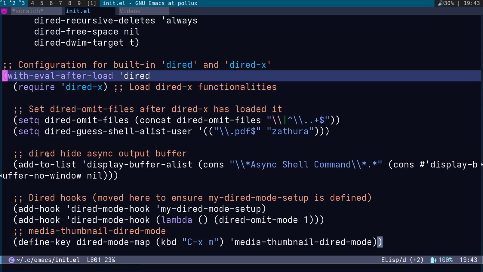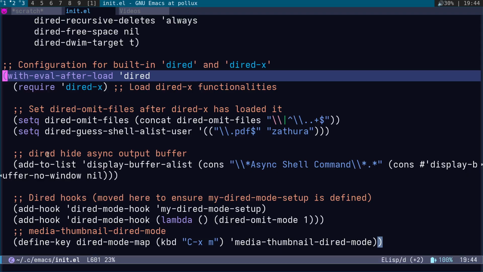Okay, so because we're using dired, we're using the media thumbnail package with dired. What we need to do is actually enable a keyboard shortcut to enable the thumbnails view.